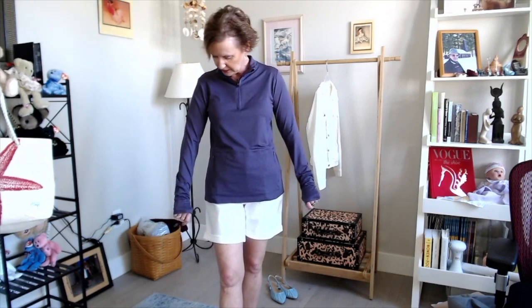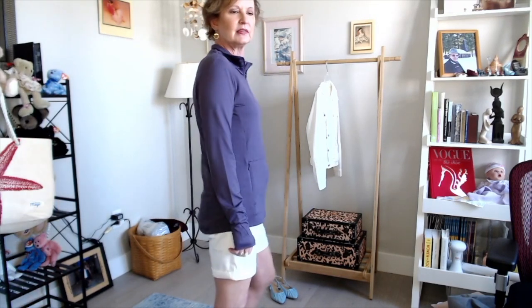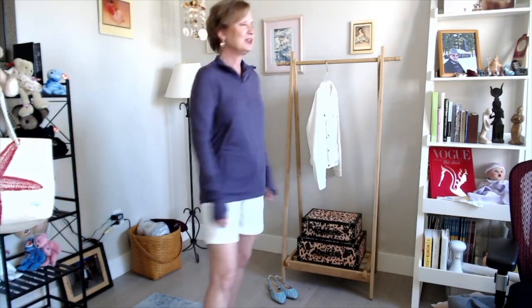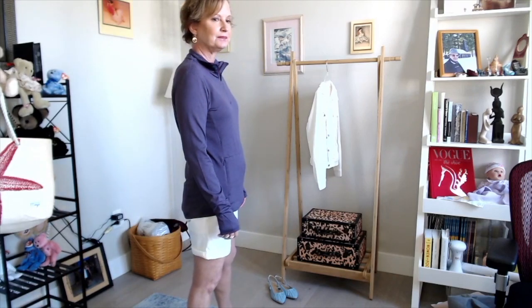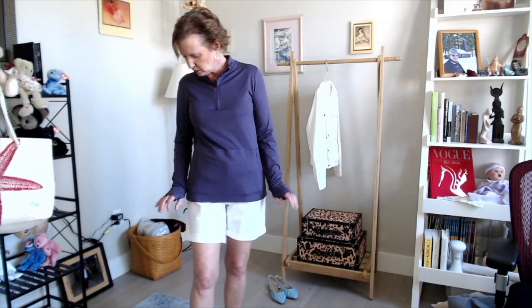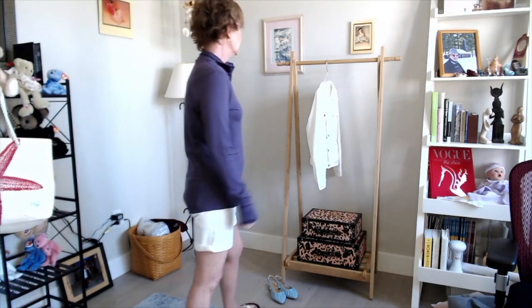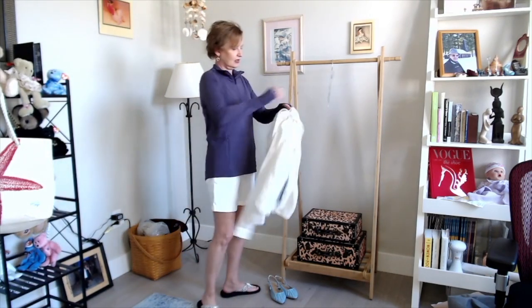She goes, you just don't wear athleisure. So, which is true. I don't. It's really soft though. I don't know. I guess I'll see how much it is. I don't know. What do you think? I guess it's just the fact that I just don't wear this kind of stuff. It's also a little baggy, but I guess if I was just going to wear something comfy, cozy at home, baggy would be okay. Alright, let me try on this jacket.